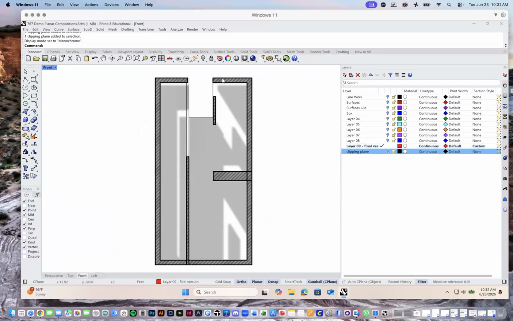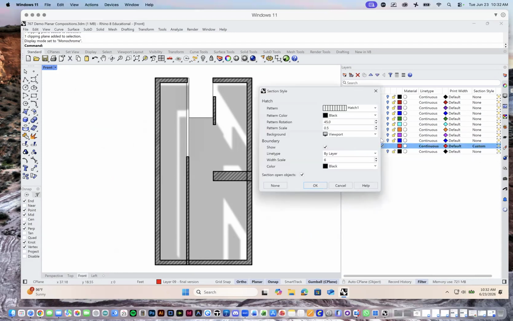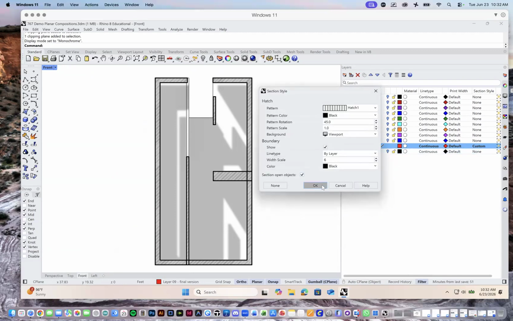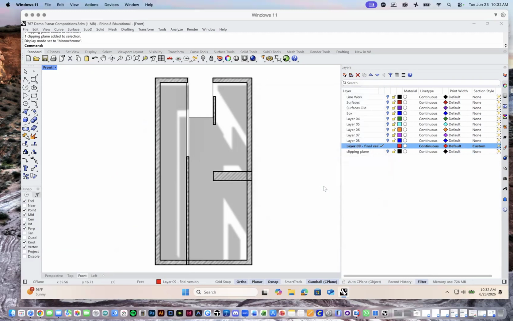One thing I'm noticing is I'm getting kind of a weird moire effect from all the hatching. So I'm going to go back to the custom for layer 9. I'm going to change that pattern, maybe just a little too dense. And so I'm getting that aliasing. Now I have a nice crisp 45 by simply turning the hatching back to scale of 1 or 100% instead of making it twice as dense. Okay. I like that. That's not too shabby. And from here, I will think about how to export this out.